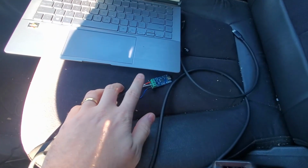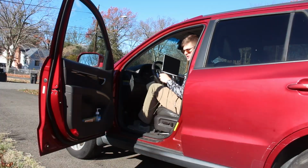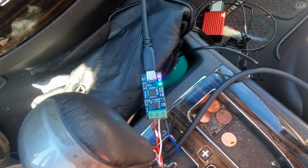Now you can see the cable going out and over to our CAN bus USB interface. Now I'll just plug it in via USB. All right, and our lights are illuminated.